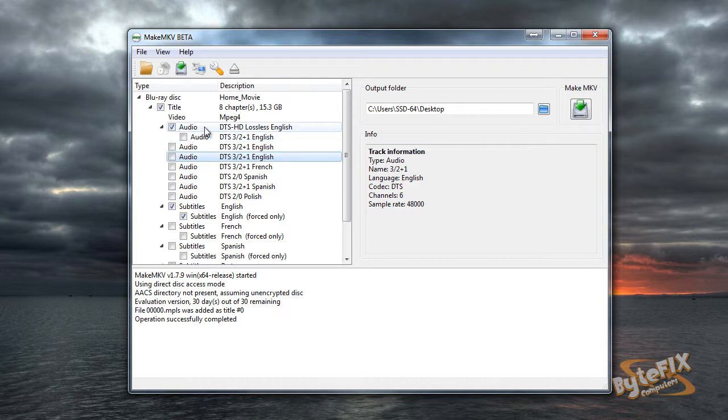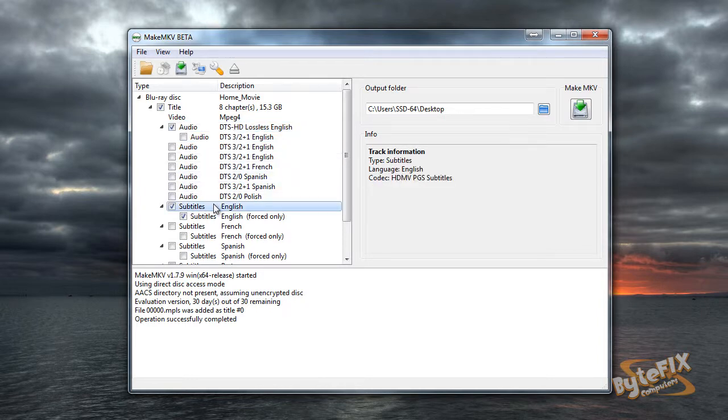Why? Because if you have the HD lossless, which is the best audio stream in the entire DVD, you don't really need any of the other ones unless you're doing another language, because all you're really doing is making your finished file larger than what it really needs to be, because you have extra audio streams in there that you're never going to use. You're never going to use an inferior audio stream when you have the HD lossless. So I just checked that one.